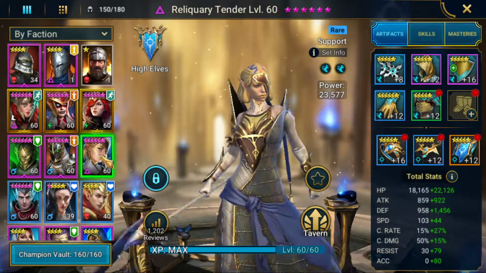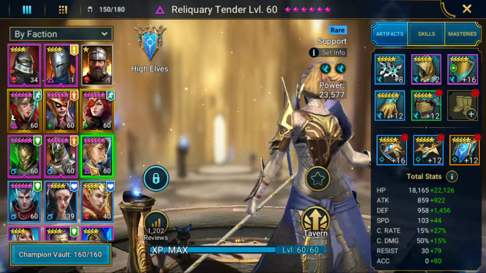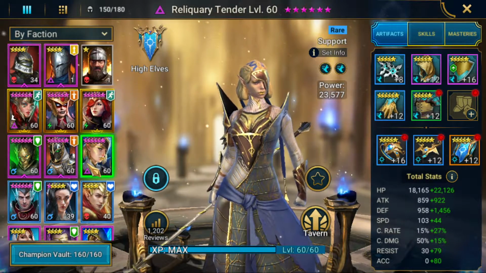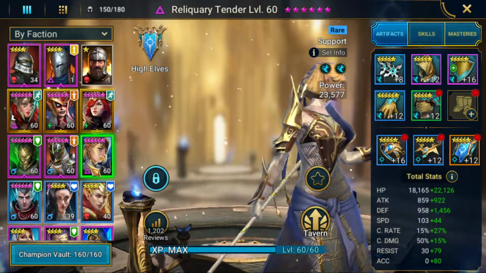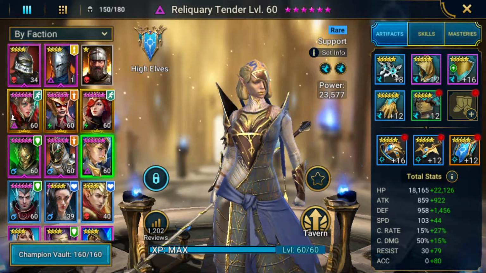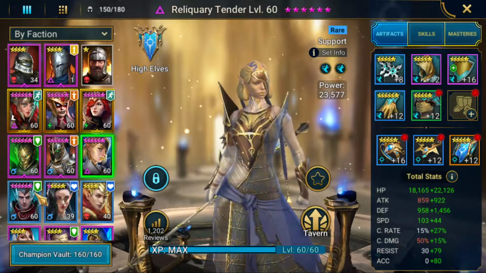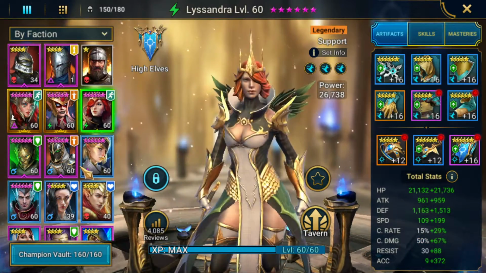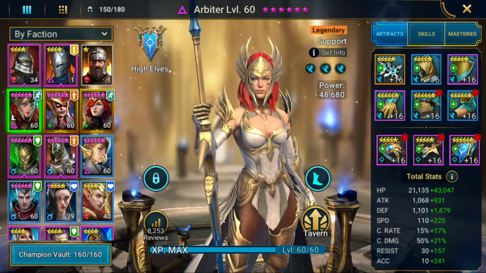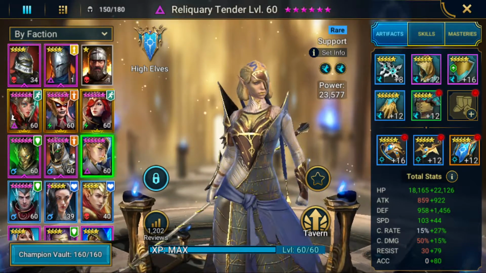Reliquary Tender has been in my roster since I started this game because I didn't have the Reviver during that time to support some of my champions. So she's actually useful in Dragon, Ice Golem, and Fire Knight, but of course not in Spider. She's really good, and if you want to level her up to 60, that would be great. I also use Apothecary. But right now I'm probably going to use Arbiter, let's say Lysandra, or probably just Apothecary and then Reliquary Tender.